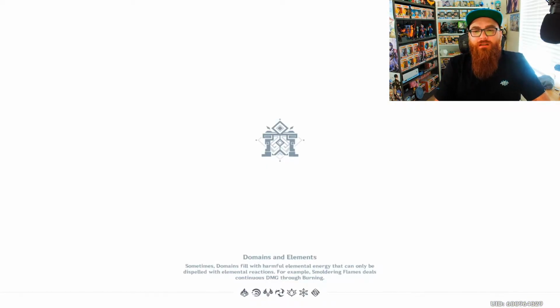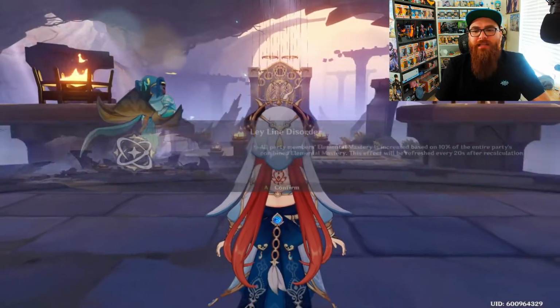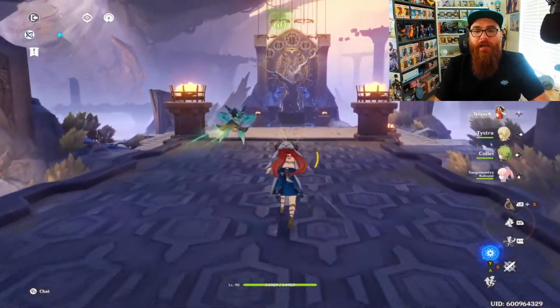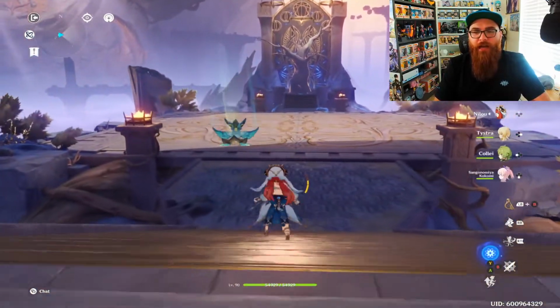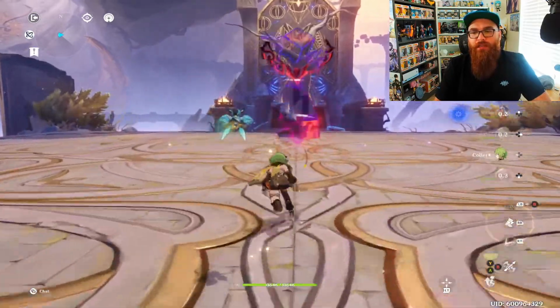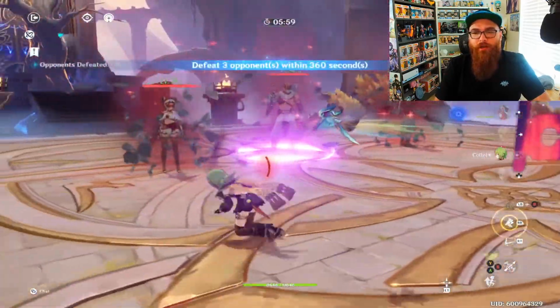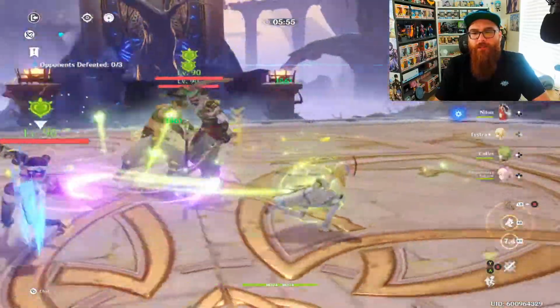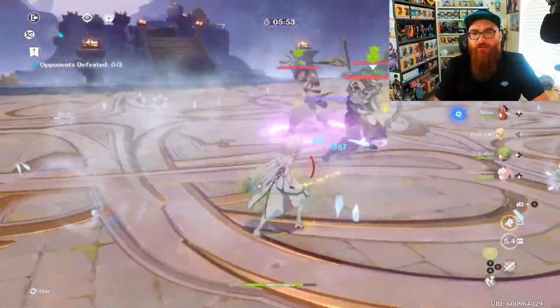Now, we go in. My main thing is getting the Dendro off, getting the Dendro actually working, so that way I can use the Hyper Bloom strat with Nilou. So let's go ahead. We're going to get the Dendro off really quick. So we got these 3. I got a Favonius on my Traveler so I can use her kind of like a battery.